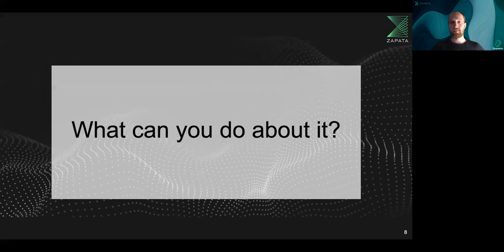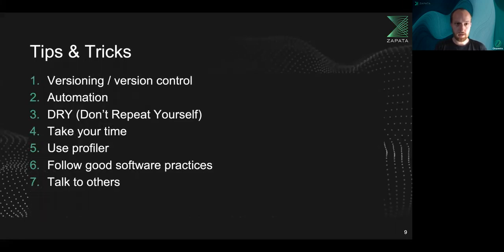Okay, so these were the motivation, a couple of problems that people face, but what can we do about it? As I mentioned, one of the things is versioning and using version control like Git. I don't imagine writing code without Git nowadays, but also keeping track of all the versions of the packages that you're using. Especially in quantum computing, these frameworks evolve pretty quickly, so it's important to know that.